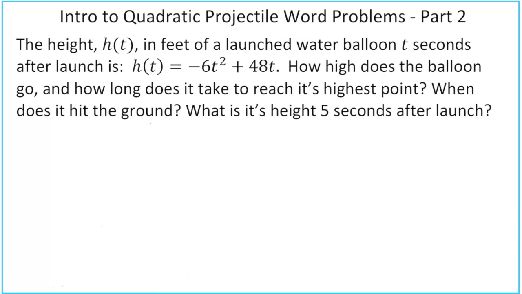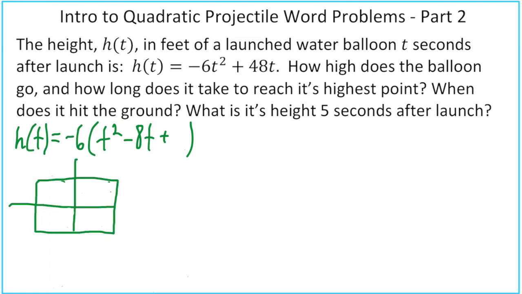So the first step we need to do before we can answer any questions is turn that equation into vertex form. So let's do that. We start by taking the negative 6 out of the negative 6t squared. And then I always like to think of the sign first. Negative times what will give me the positive? A negative times negative. And then I can think 6 times what is 48. 6 times the 8t. And then I know I'm going to have a positive number that goes on the end there. Now I'm not going to put anything on the end because there is no c value here. You don't have to put a plus 0.